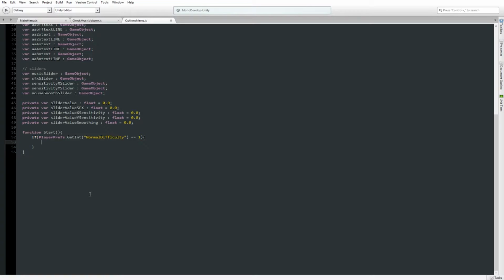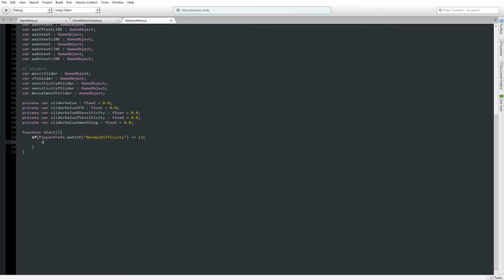What you can do with this value is, for any enemies in the game or any environmental factors that make the game more difficult for the player, you can call this value and check it. If it's 1, then let's say make the enemy do half the damage. And if it's not 1, make them do twice as much damage. So it's sort of an if-else scenario.